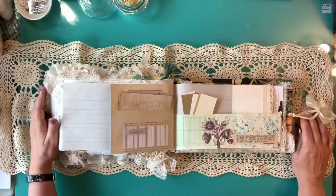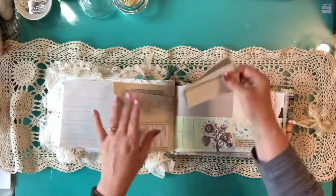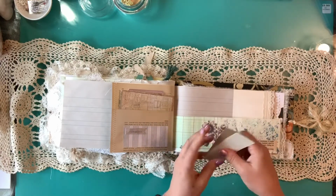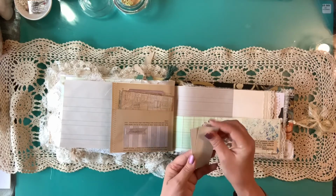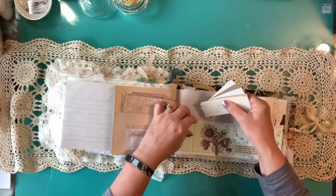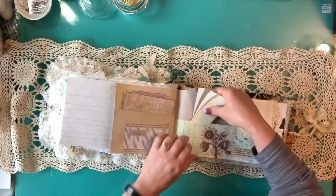I think I'm shifting things. Let me straighten that back up. These are 3 offcuts that, once again, you can use them however you wish. You can use them as journaling spots. You can use them in collage. You can take them out and throw them away. I like to include them because you know that they will match whatever else is in your journal when you get it. And they slide into this little pocket right here.